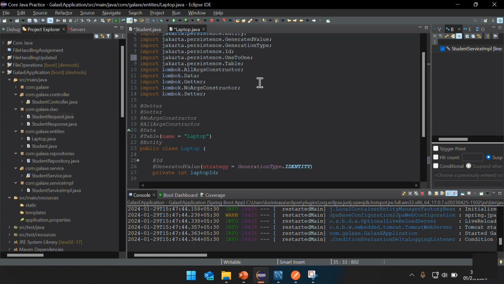While saving the student, we should also set the laptop entity.